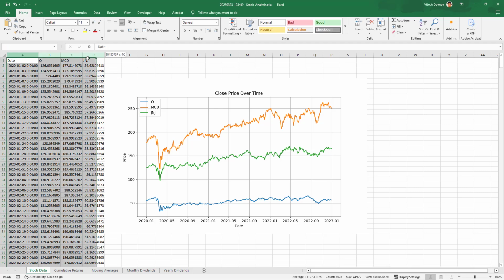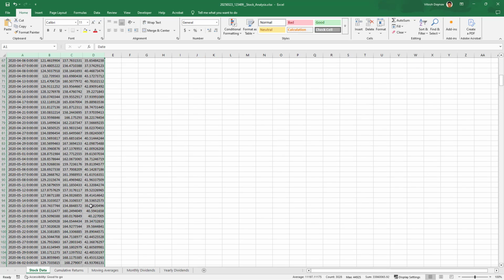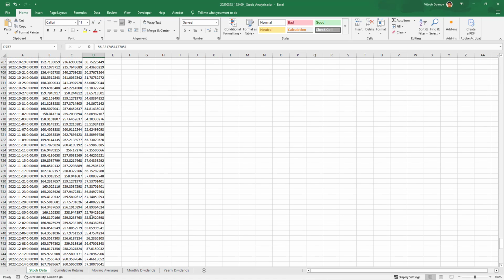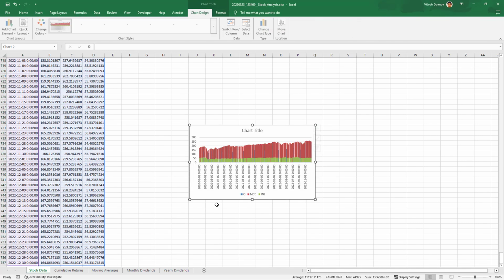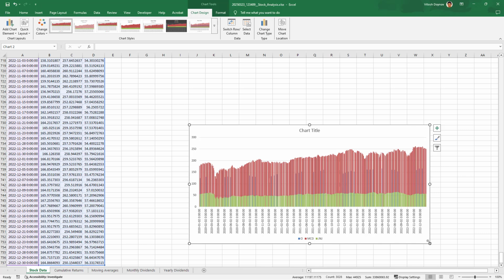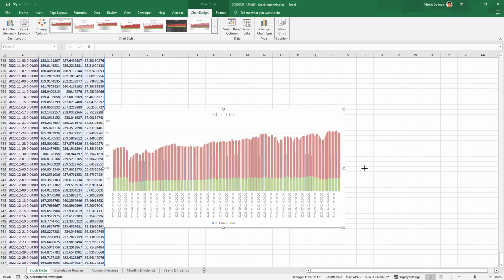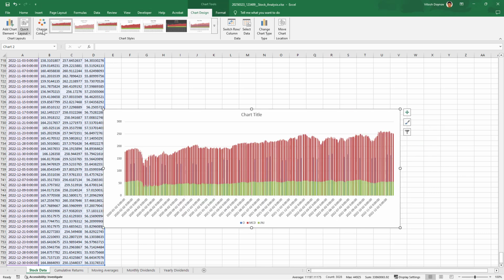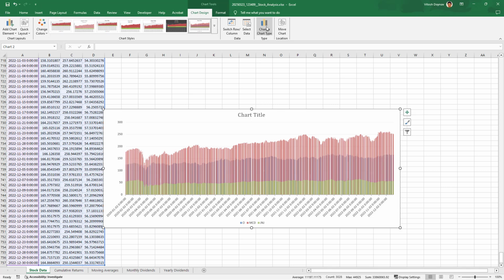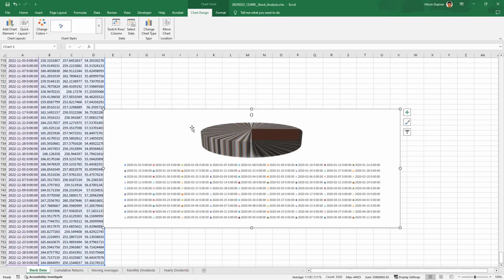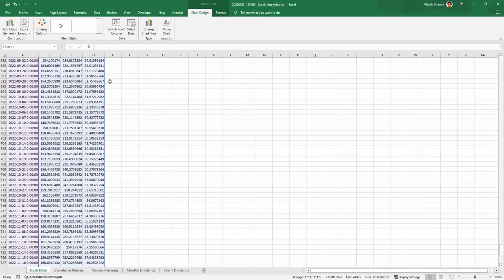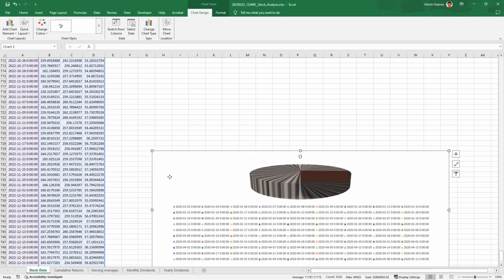So yeah, what's the benefit of doing everything like this? Well, the benefit is that you have everything at your fingertips. You can do your own analysis. For example, selecting everything, pressing Alt and F11 and seeing how the data looks like. Of course, changing the chart is always an option. But everyone is probably familiar with Excel somehow, so it shouldn't be tough.